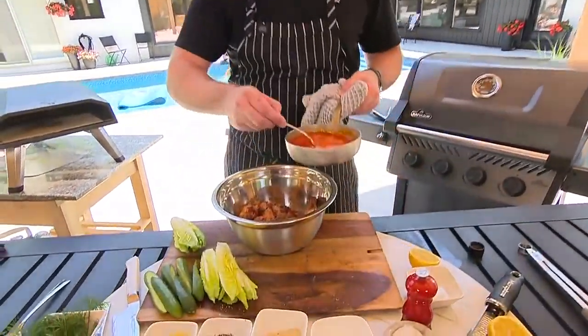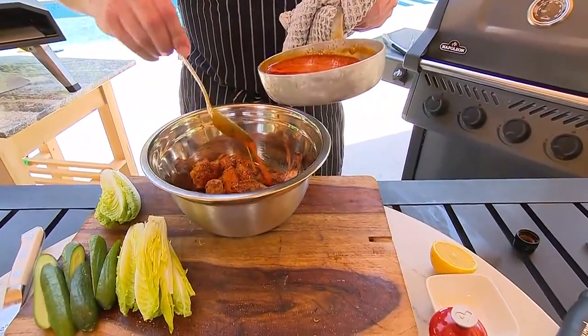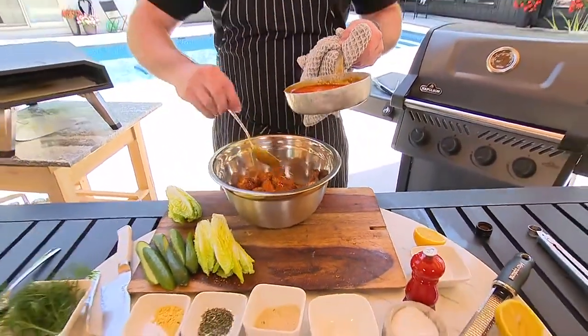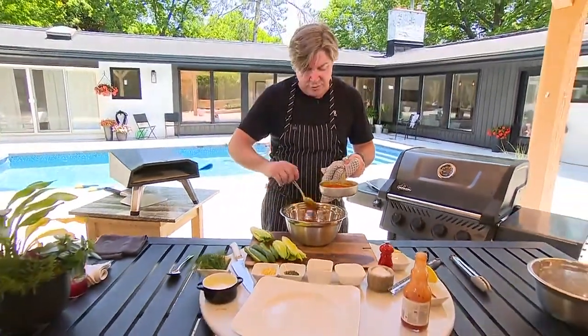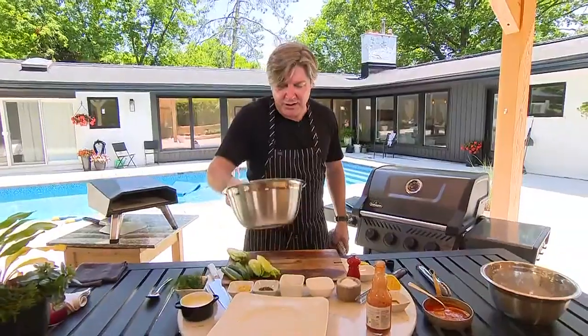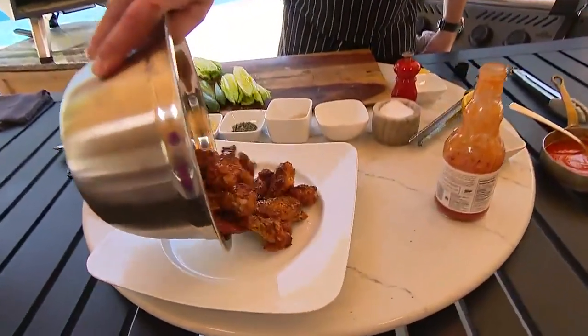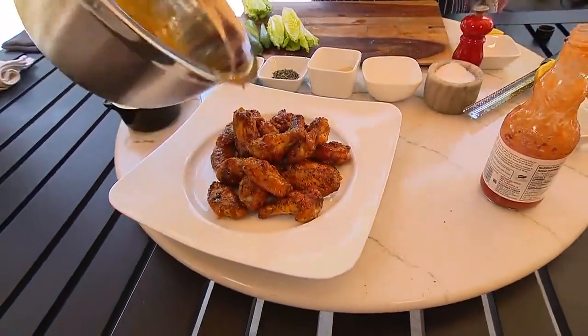Mm-hmm. So now we're going to take that hot sauce after we melted it all down and just, oh boy. That looks good. You're not using the whole thing of butter. See, you're going to have some left over for the next time. There's lots left there. But now this is the important part. This is like everybody that ever did any line cooking, this is their favorite part. They're just going to toss those up in the bowl like that and get them completely glazed up. And then, oh, that's good.